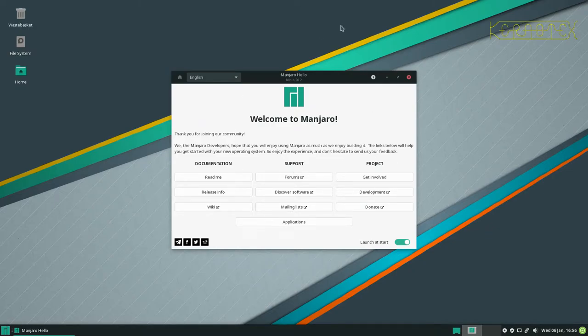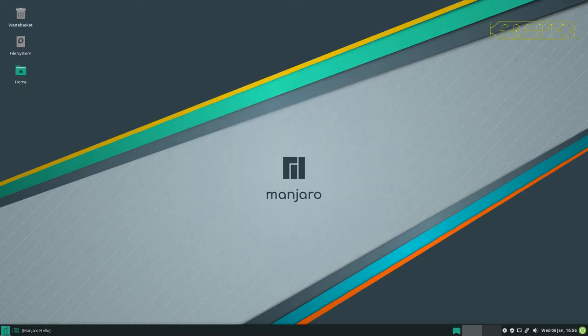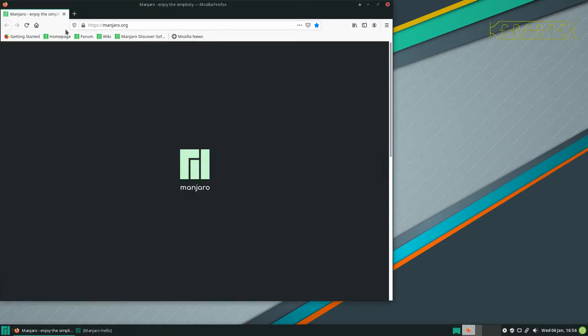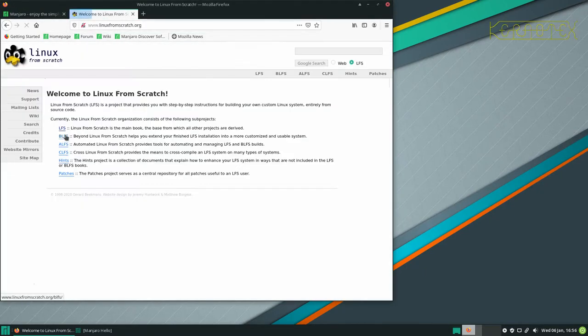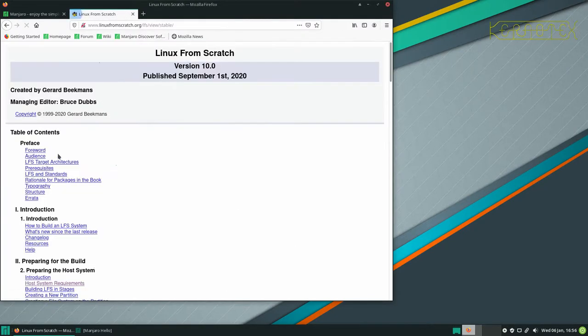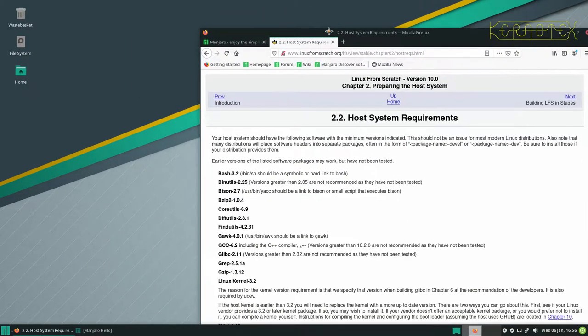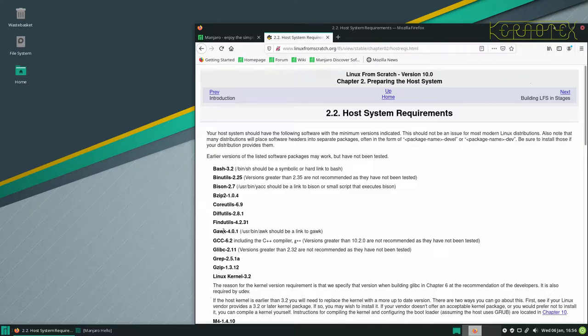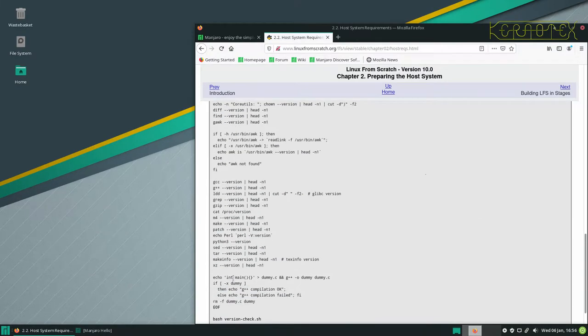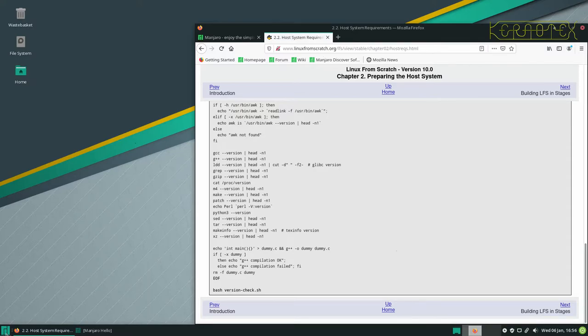What I'll do first is get that page up in a web browser so you can see what I'm talking about. So just go to the Linux from Scratch website, and it's this link here, host system requirements. As you can see, the packages that are required to successfully build Linux from Scratch are here, with the minimal version that's required and a script that you can run to verify that those packages are indeed installed.